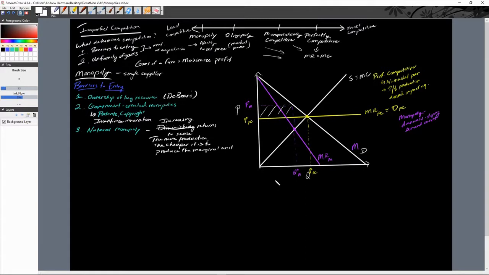So a couple of consequences. Number one, consumer surplus has decreased significantly. It would have been at this yellow line, but instead it is only up here. Number two, total surplus also decreases significantly, as we just saw with that deadweight loss. So that's not good. But there's nothing anybody can do because they're a monopoly. There are barriers to entry, so nobody else is going to be able to really do anything here.